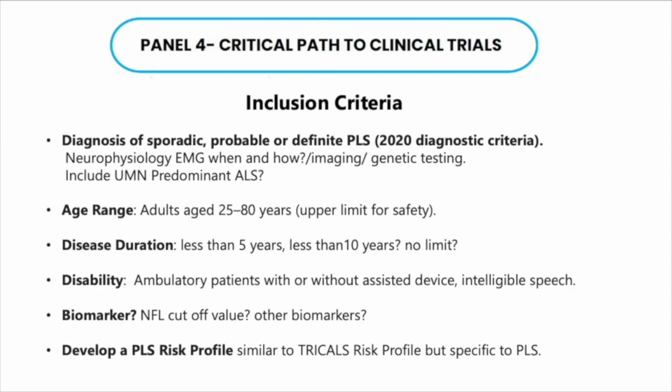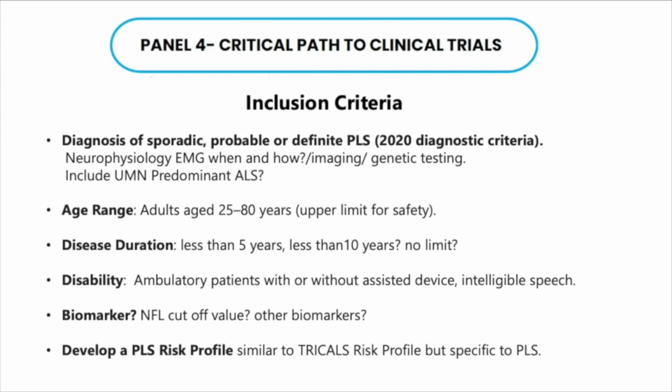So in thinking about that, what do we do with upper motor neuron predominant ALS if we're trying to select patients early? We can design a study to include either true probable definite PLS versus just slowly progressive disease. The age range is easy if we follow the diagnostic criteria. What do we do with disease duration? Should we focus on an arbitrary number, or should we, on the opposite, decide about actual disability, the ability to walk a certain distance, the ability to speak, if we're collecting speech?